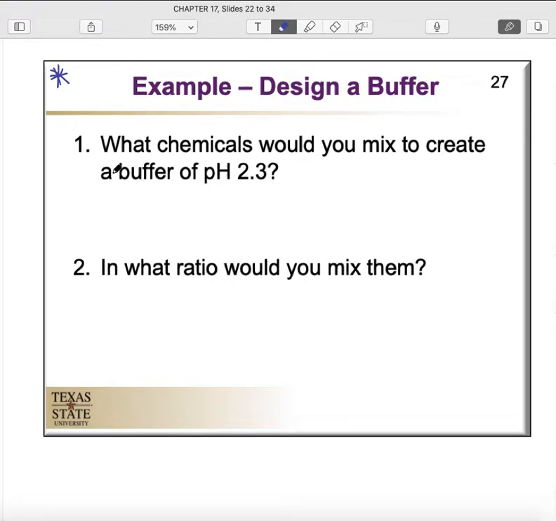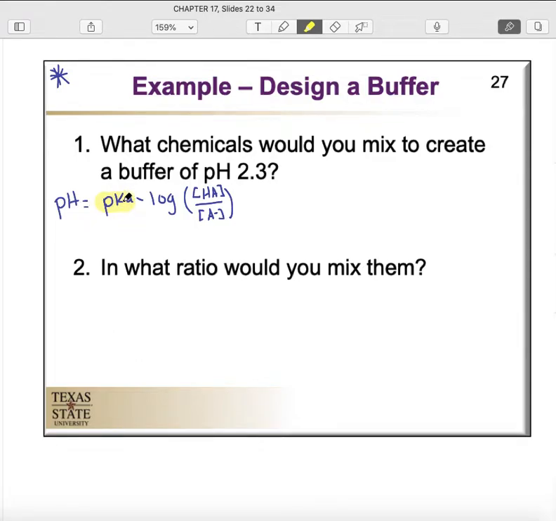To answer this, let's look again at the Henderson-Hasselbalch equation, which says that the pH of a buffer is equal to the pKa minus the log of the ratio of the acid concentration, HA, divided by the concentration of the weak base or the conjugate base. As you can see, what mainly controls the pH of a buffer is the pKa of that buffer. So we want acidic and basic components that have a pKa close to the pH that we're interested in.